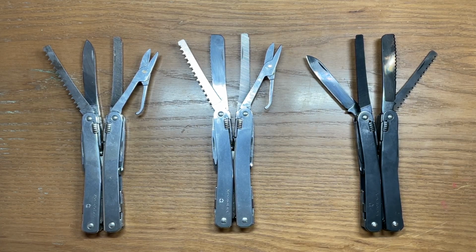Now, I tell you what, the one thing I think Victorinox ought to do is this: if they made a 91mm single layer with a pair of scissors on it, I think that thing would walk out the door so fast they couldn't manufacture enough of them. I know a lot of people with different multi-tools where the one tool missing on the outer tools is a pair of scissors, and I think the Victorinox scissors are some of the best out there when it comes to multi-tools and multi-knives. If they did that, I think they would sell a bundle of them.